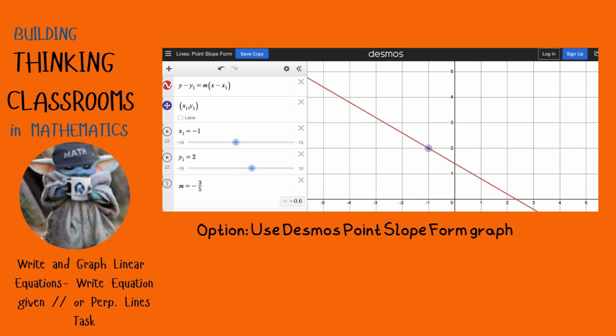So this task is asking our students to take pieces that they already know in order to create an equation to match some information. They should know enough about parallel lines, enough about perpendicular lines, and enough about slope to be able to put the pieces together. So that's really why we wanted them to do this task as an investigation, just to listen to the conversations and see how do they feel and are they confident about the material that we've just learned, and can they apply it to this situation? Because they really did have all the pieces they needed for this task.